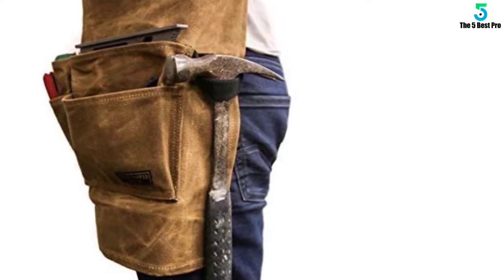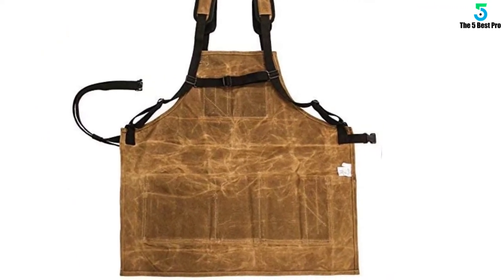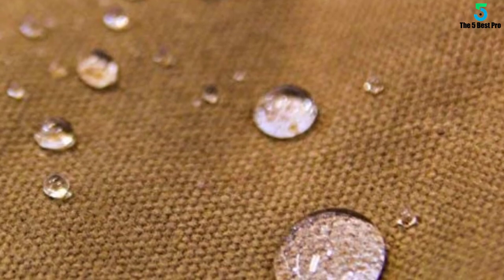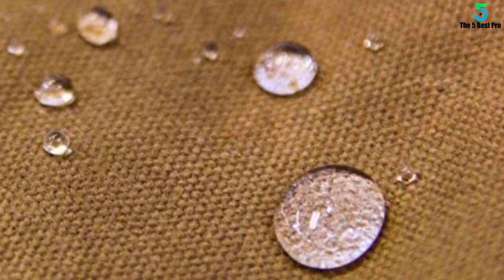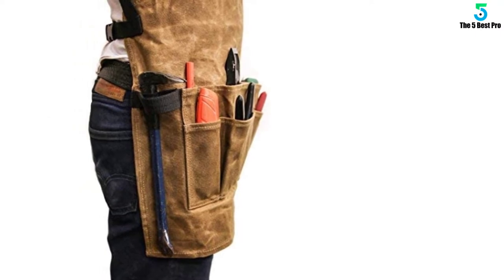To provide a comfortable customized fit, this work apron is tailored with heavy duty straps and buckles. They are adjustable and can fit small to double extra large size, designed to fit men with different body types. There are also shoulder pads to prevent any sore or strain on your shoulders whenever the apron gets a little heavy. And to make it much easier to wear and remove, you can just unsnap the buckle at the back and you're done.